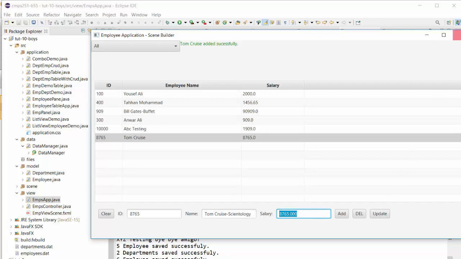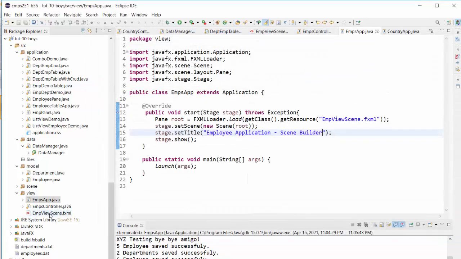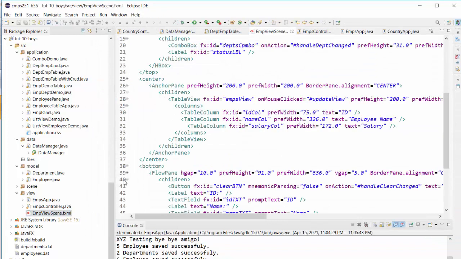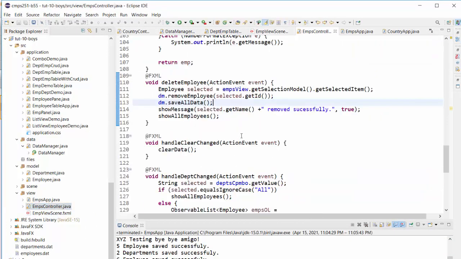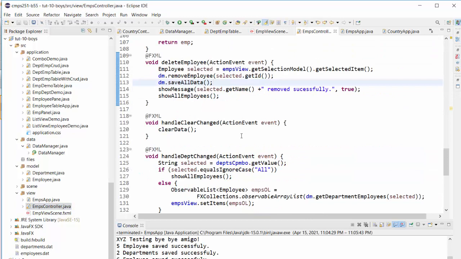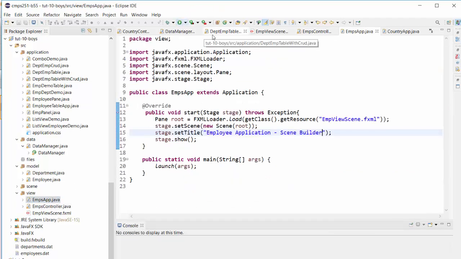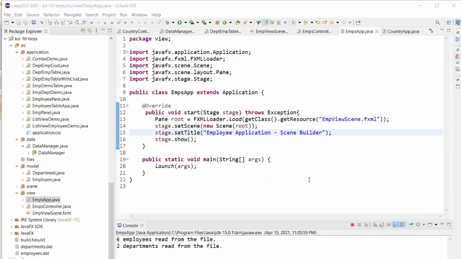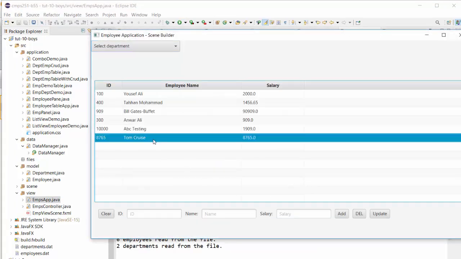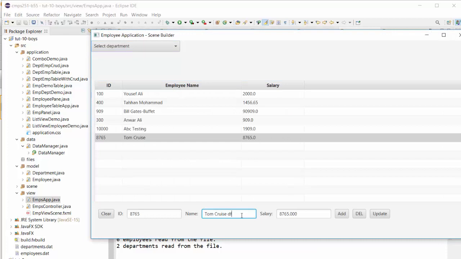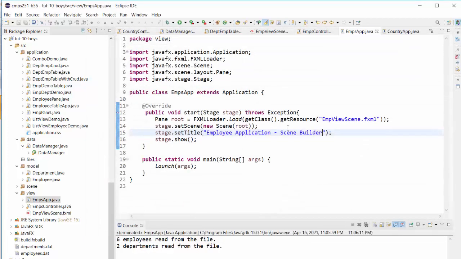Let's do this now. I'll go to the update button, employee in the controller. Again, we need to get the employee now, not from the table. I need to get the employee from the panel. This is very important. I need to get the employee from the panel because the new information will be entered in the panel, not on the table. So if you want to change Tom Cruise here, I will get the new information from here, not from the table. So I think I did a method to extract the new employee information.